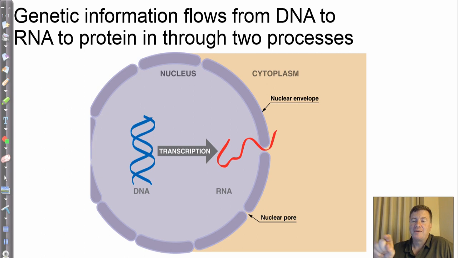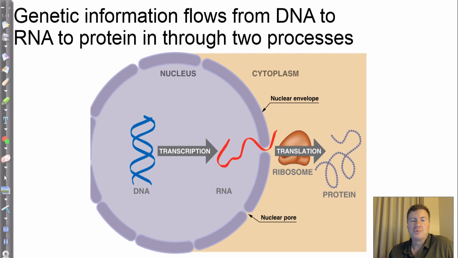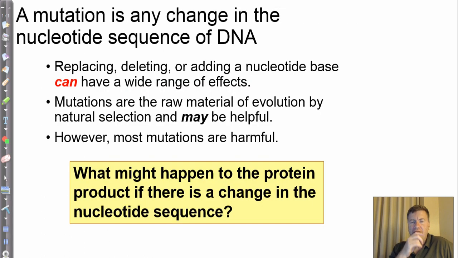The RNA copy is going to leave the nucleus and go into the cytoplasm, where ribosomes, which are parts of the cell, are going to read and translate those RNA strips, if you will, into the functional protein. So we talk about the information of DNA stored in the nucleus, but it flows, in this case, from the DNA to the RNA, RNA to the protein production. So that makes this next part all the more important.